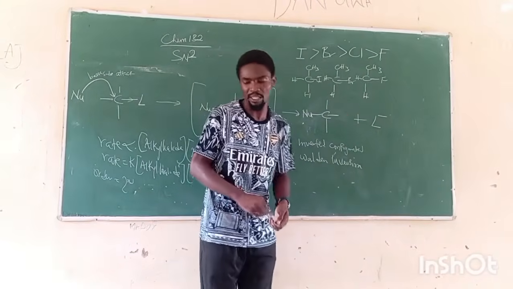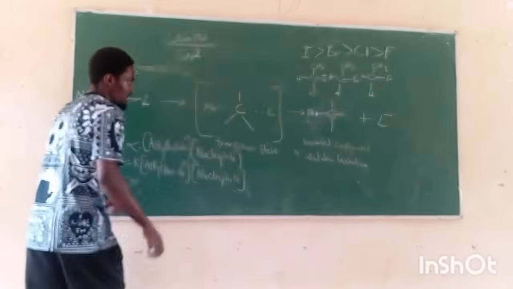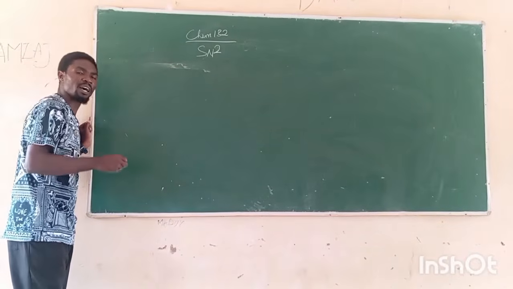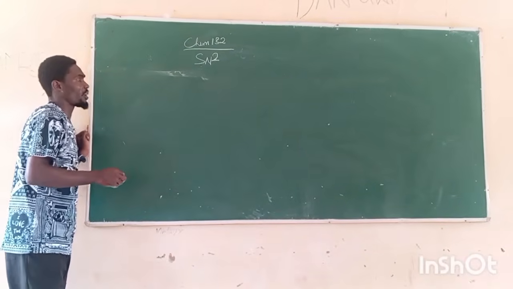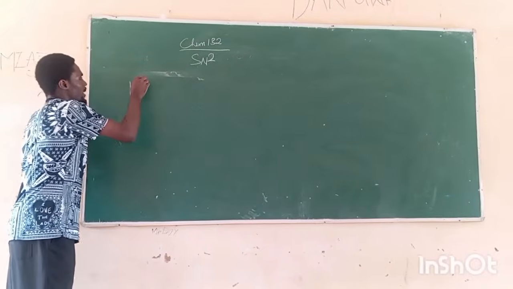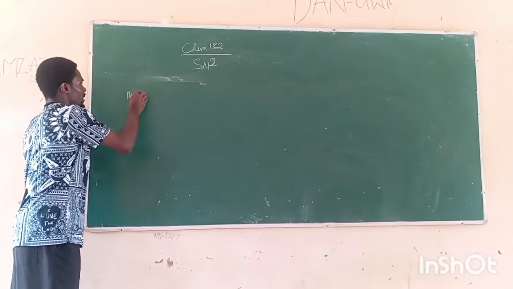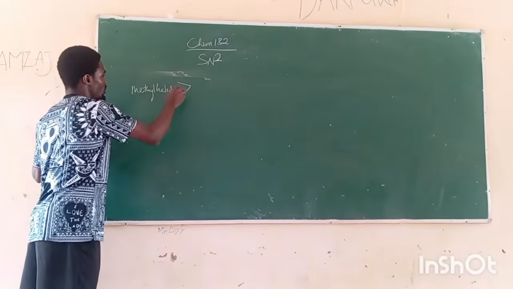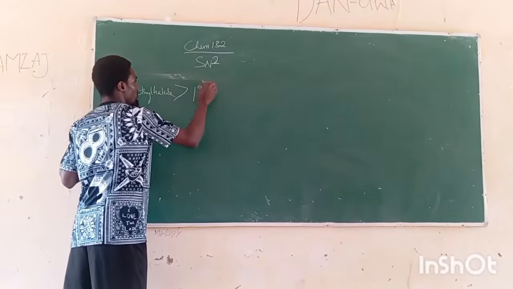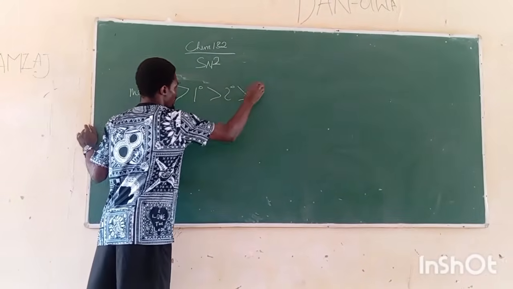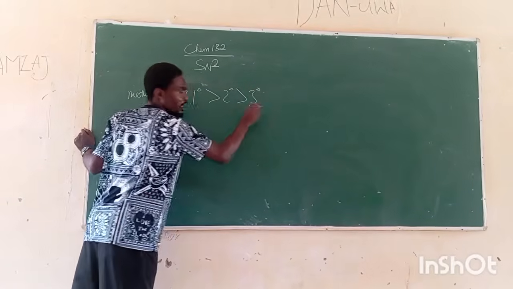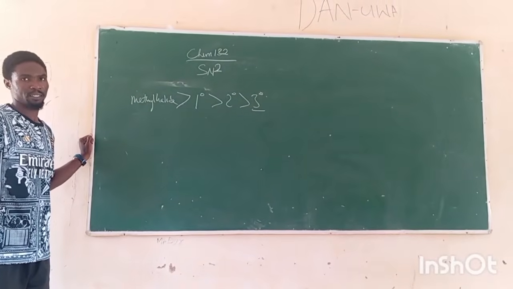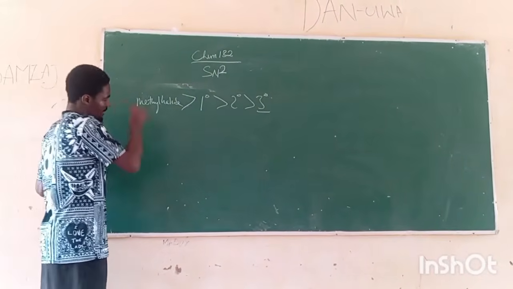And this will not undergo the substitution reaction. Now, the next thing we're going to be talking about is the steric effect, which is the reactivity of the various alkyl halides. For SN2 reaction, methyl halide or primary alkyl halide will undergo SN2 reaction better than secondary, and better than tertiary. In fact, tertiary will not undergo substitution reaction via the SN2 mechanism. Now, what are we saying?